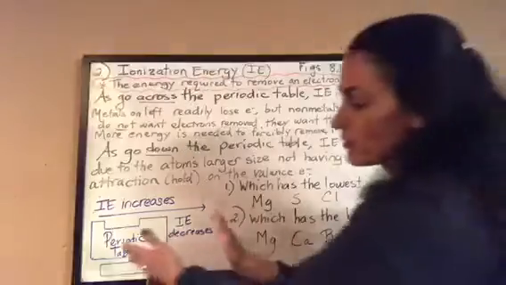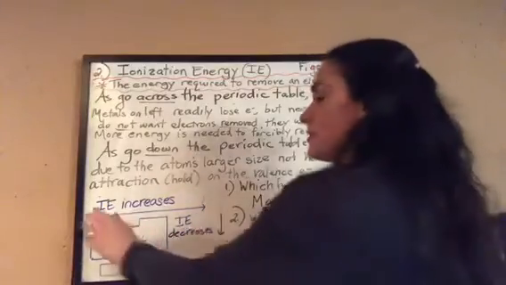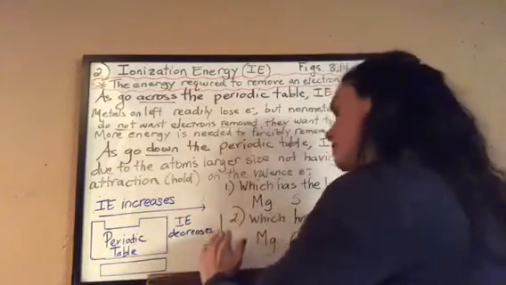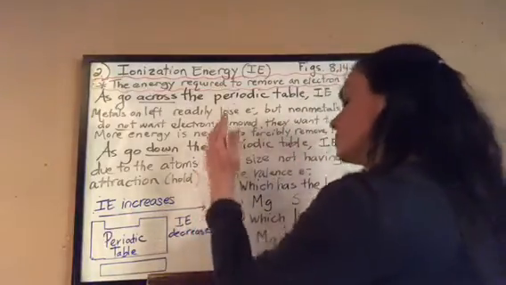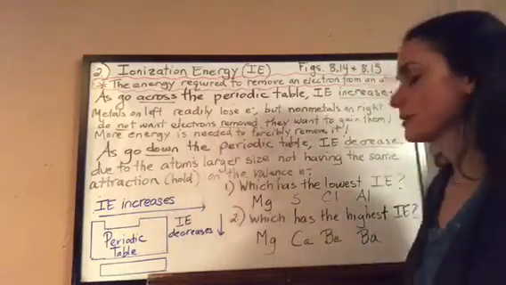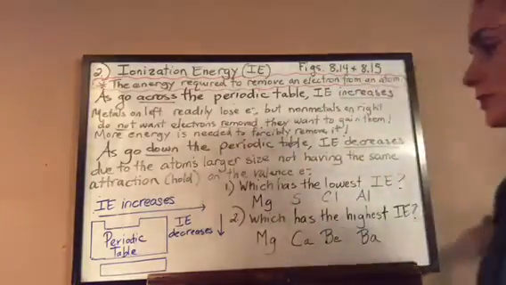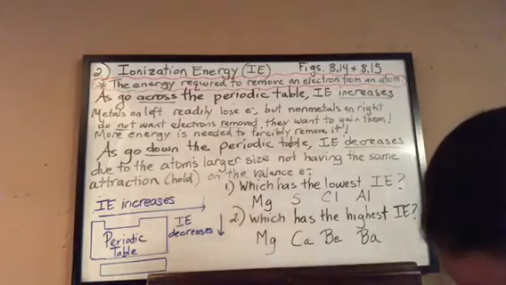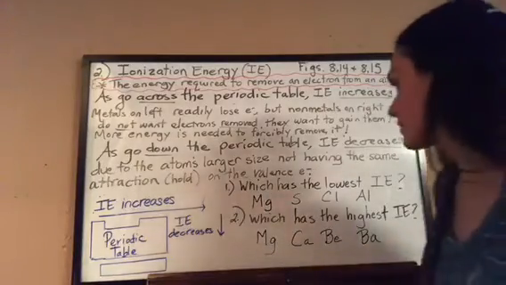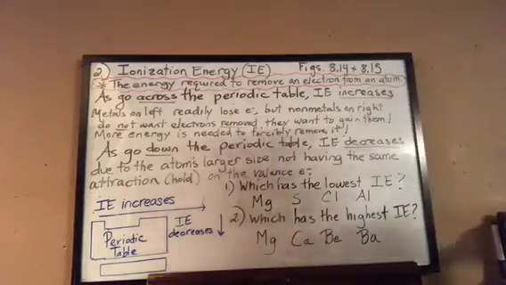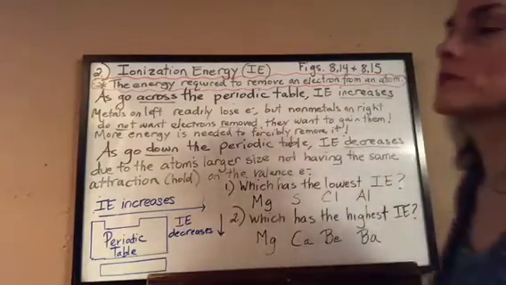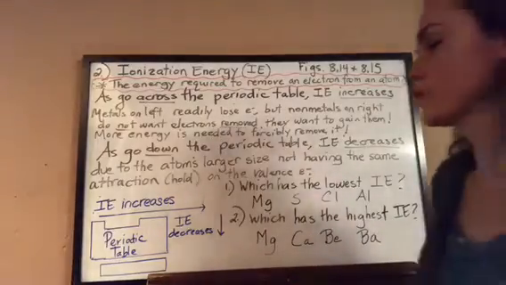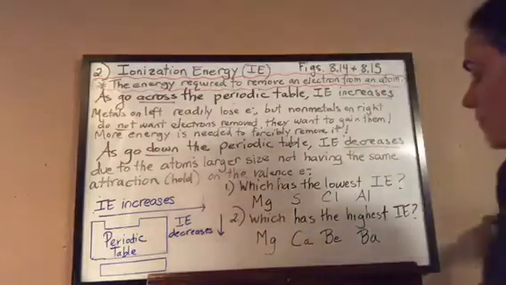So if we keep our little summary chart in our notes, okay, ionization energy increases as we go across the periodic table, and ionization energy decreases as we go down. Okay, we can keep that with our little summarized periodic table. Okay, let's do some comparison. Let's look at four elements that are either in the same period or the same group. Okay, the same row or the same column, and let's compare.